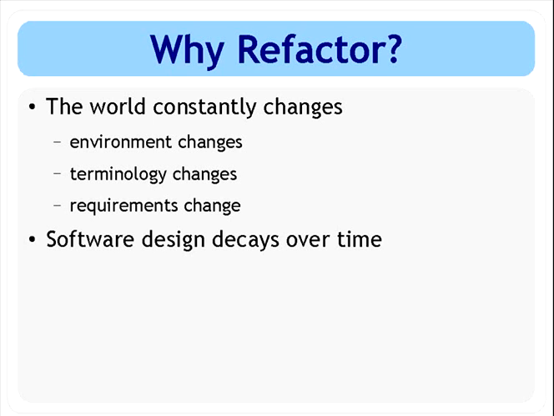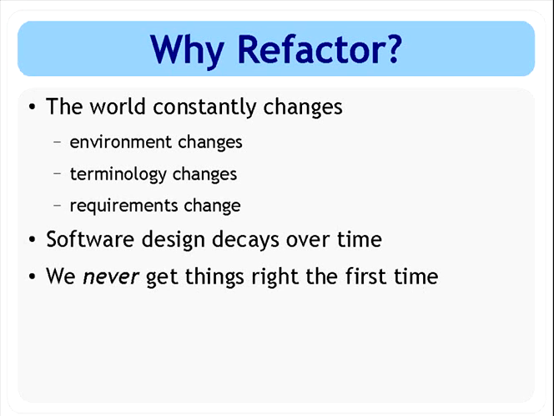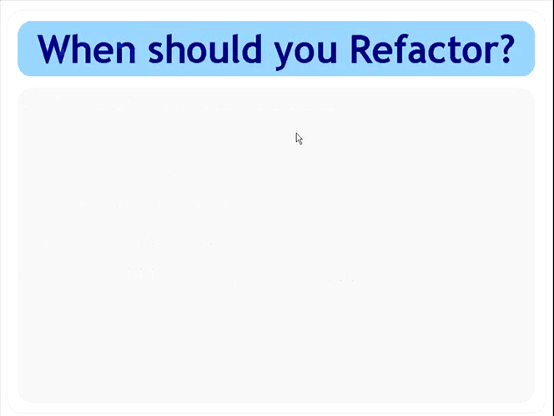And then there is that one reason: we never get it right the first time. At least I don't. You're probably more clever than I am, so you'll be able to get it right the first time. You'll never have to use refactoring. I never get it right. I always have to use refactoring. And it's better to work with existing code than to start from scratch.